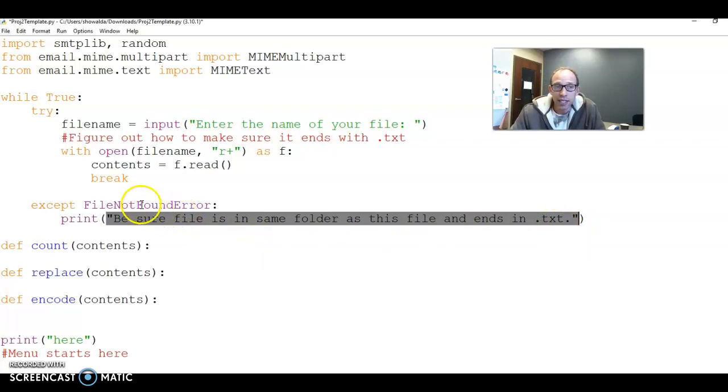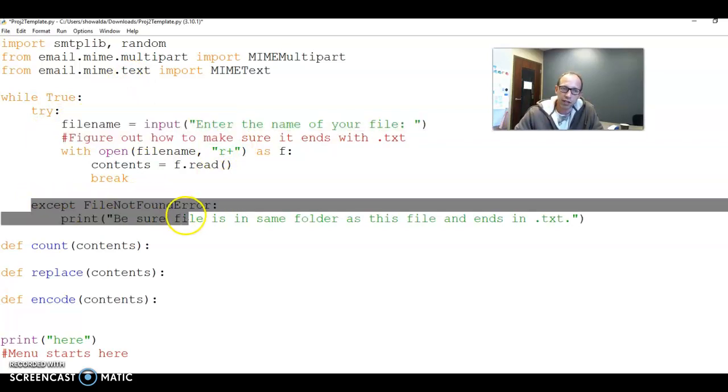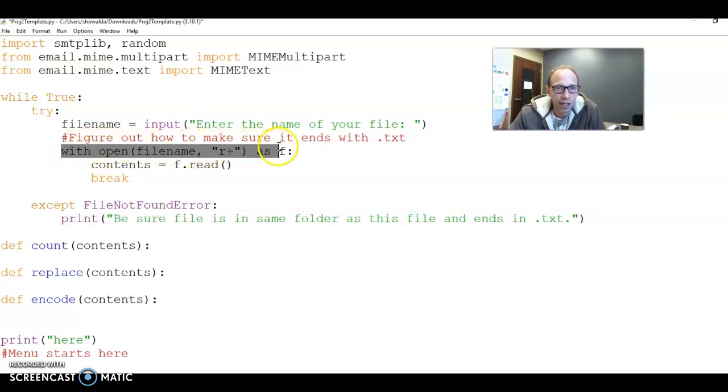And then, this is important, this is all in a while loop. Why? Because if they didn't get it right the first time, it would go down here and just continue with the program, so it's going to crash the program sooner or later anyway if they had an invalid file. So that's why we want to encase this try and except in a while loop. It's going to keep running until this works. When this line works, then we're good to go, because it means it was a valid file name.